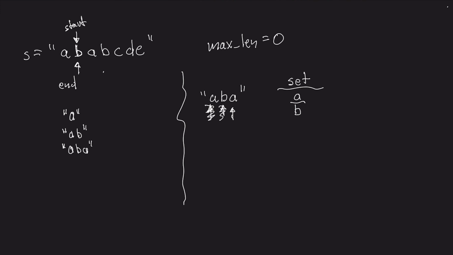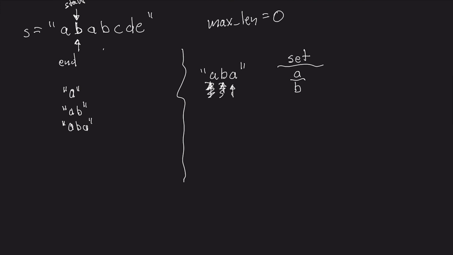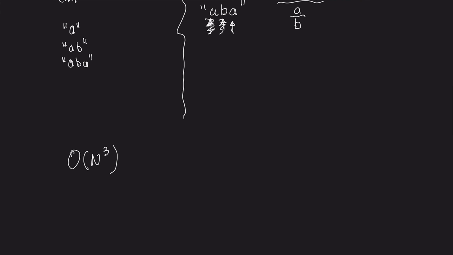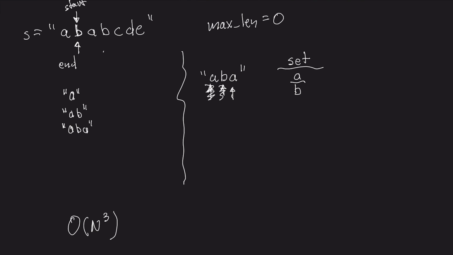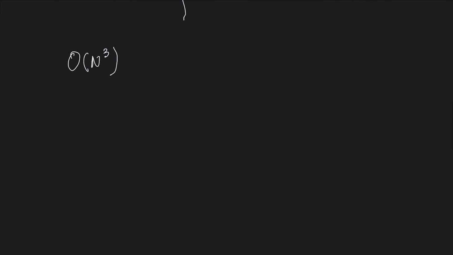If we were able to process the entire substring and we never found a matching letter in our set, that would indicate that the substring only contains unique characters. And that's pretty much the entire idea for the brute force solution. The complexity of this solution is O of n cubed, and the n cubed comes from two places. To generate all the substrings, we need two nested for loops, and this gives us O of n squared. Then to check whether a substring is unique, we need another for loop, which gives us another O of n, and those combined give us O of n cubed.